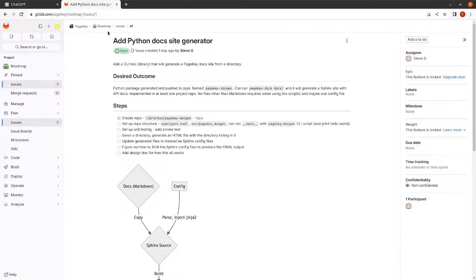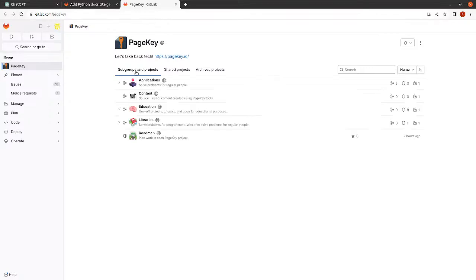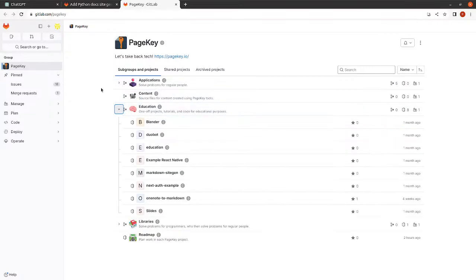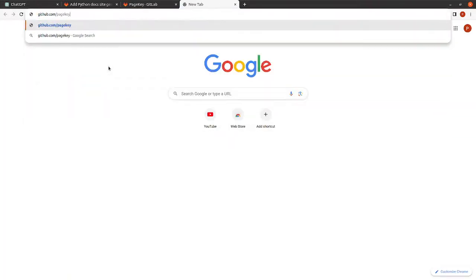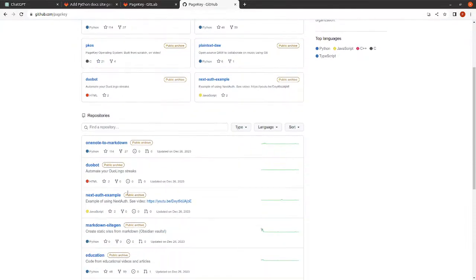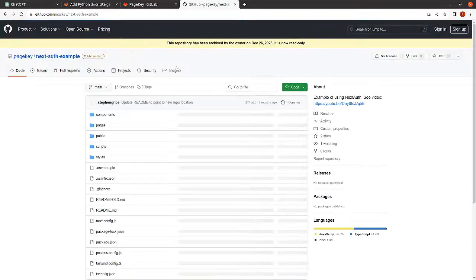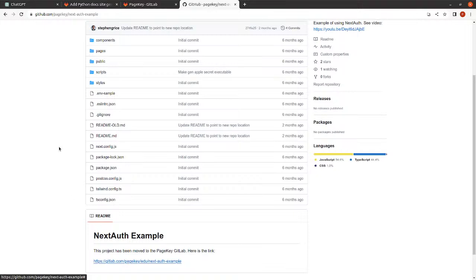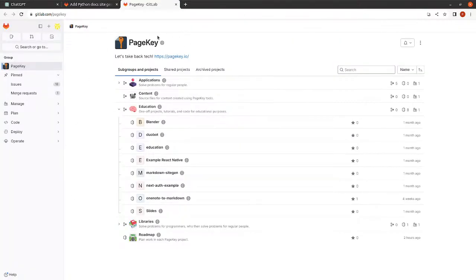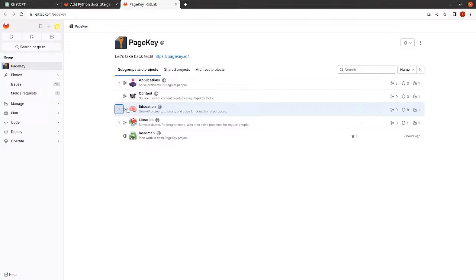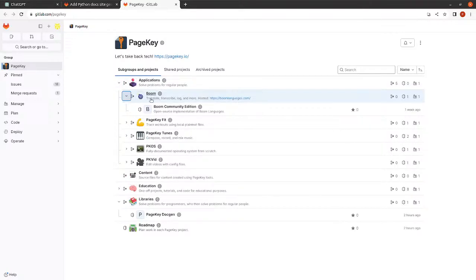That's pretty cool. But the purpose of today's video, I think, is going to be working on this. So I've really filled out the PageKey GitLab quite a bit over the past few days. Basically anything that's like a one-off that you can't actually pick up and use went into the education folder. I moved completely away from the GitHub. Everything now points over, it's archived and points to the GitLab. I think they all have links. Yes, it has a link to the GitLab. So everything's in the education folder now that is not an application. We have the roadmap for planning and libraries and applications. So boom, not much here yet.